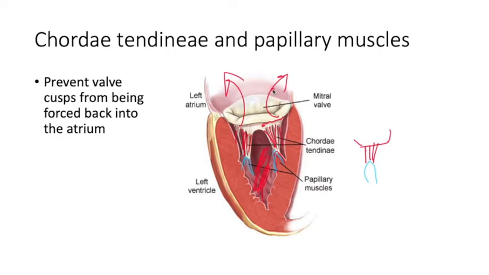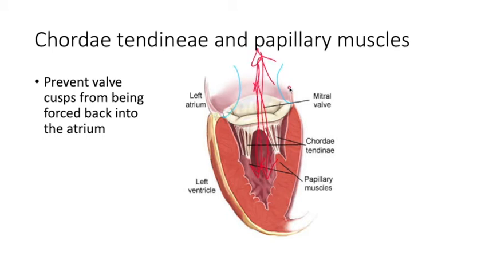The valve's job is to make sure that blood only flows this direction and then it never goes back the other way. But if those valve cusps get blown back into the atria like that, well, the blood is going to then probably flow the opposite direction. So instead of going from ventricle to blood vessel, that's not shown here, it would go from ventricle back to atrium, which is the opposite of what you want. You're backpedaling.